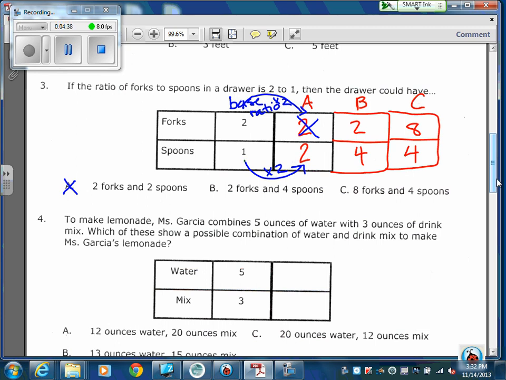Go back to your base ratio and jump to 4. Well, 1 times 4 gives me 4. So in order for B to be true with the fourths, 2 times 4 has to be 2. Well, we know that's not true, which means B is not true. The last one, go back to your base, that is 1 times 4 is 4, which means for C to be true, 2 times 4 has to be 8. And we know that it is, so that means C is our answer. So the only difference here is we didn't have a missing number. They gave us the ratios, but they just wanted to know which one is truly an equivalent ratio.